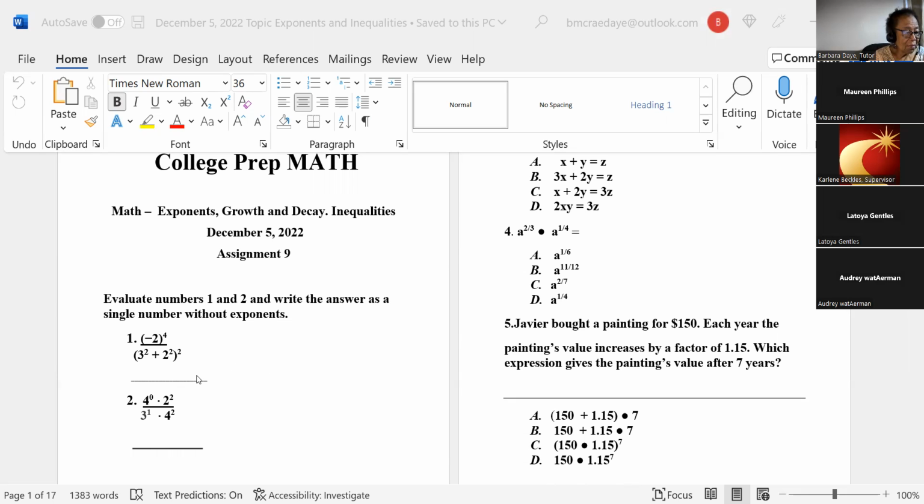I do all the rest myself, but Audrey helped me with 1 and 2. I do 3, 4, 5, 6 myself. Oh, okay. So you didn't do one on your own? No. Okay, Audrey, you want to tell us how you did number 1?